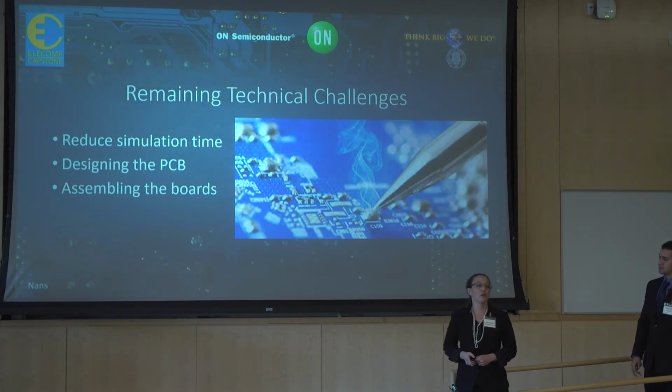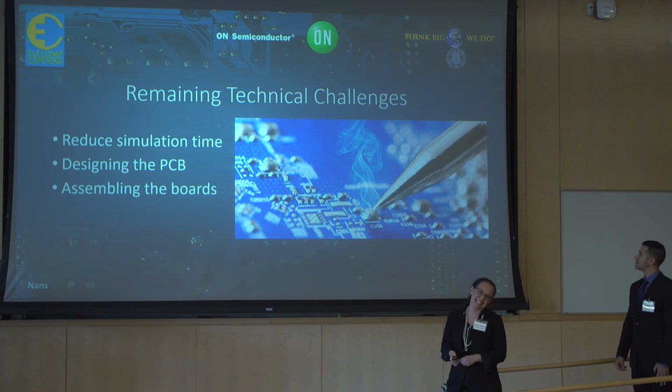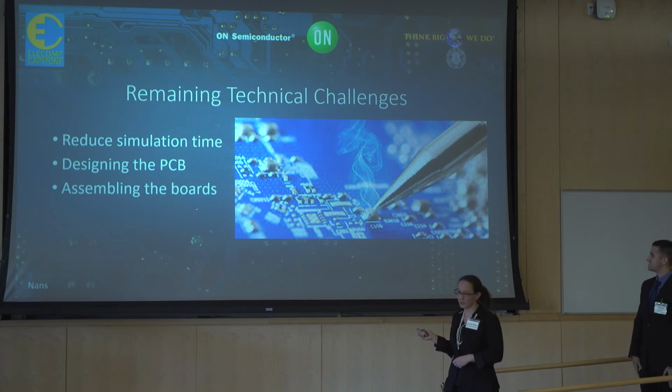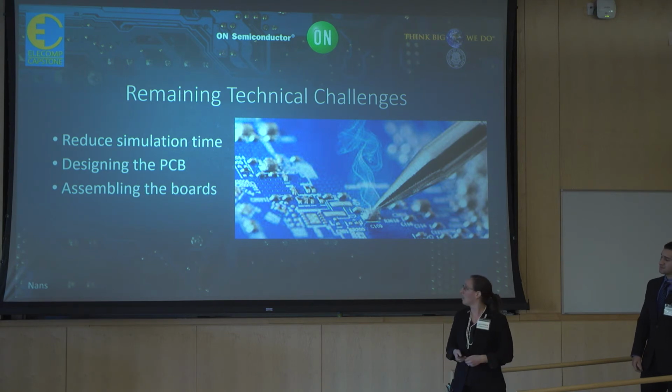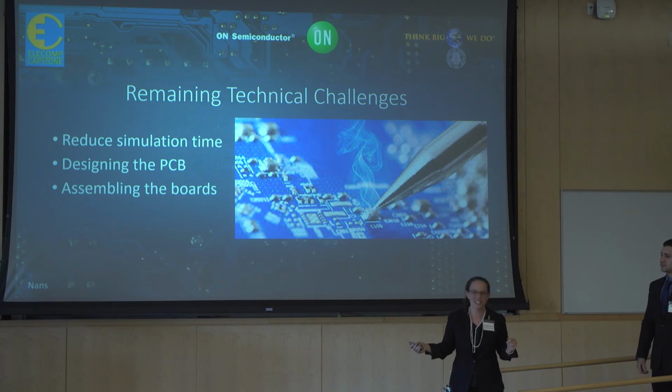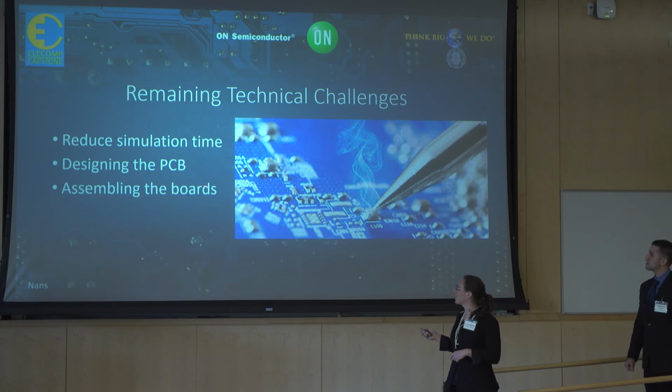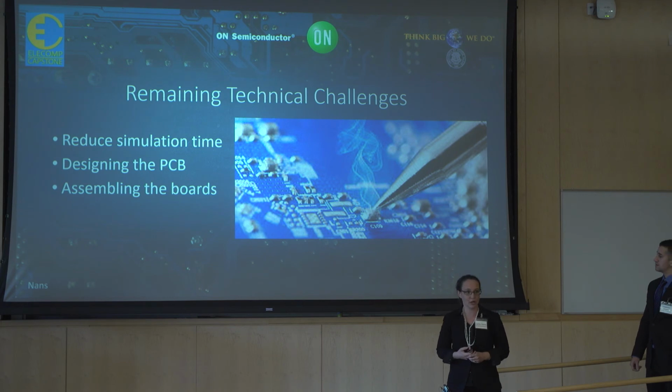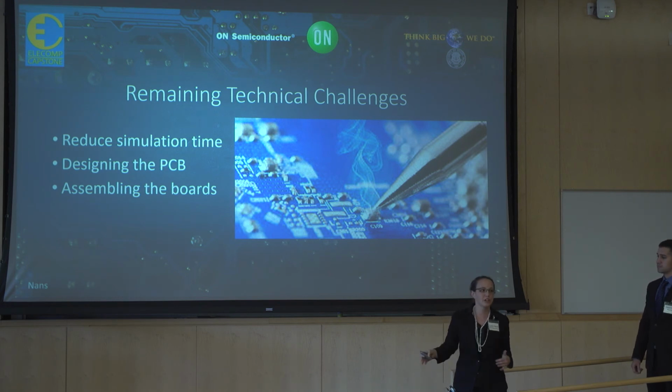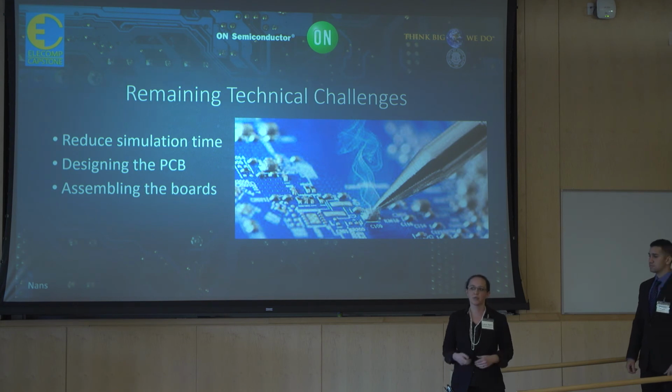So after that, our remaining technical challenges are to reduce the simulation time. Right now, it's probably about 10 minutes to simulate. We would like to get that down as low as possible, just to keep the attention of the customers. And then, of course, after that, we're going to design the printed circuit boards, which can then show an application of our buck converters. And we're going to assemble the boards and craft them such that they can be transported from place to place, generate interest through marketing events, trade shows, and recruiting events.